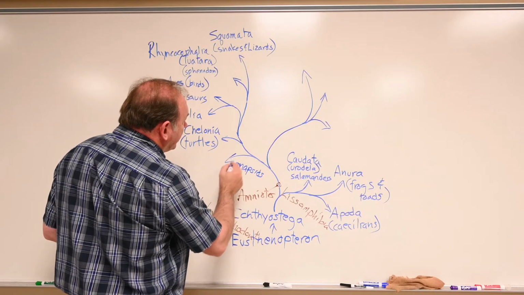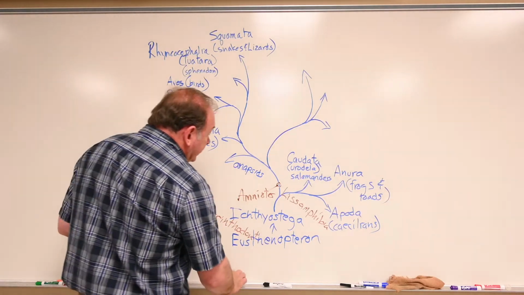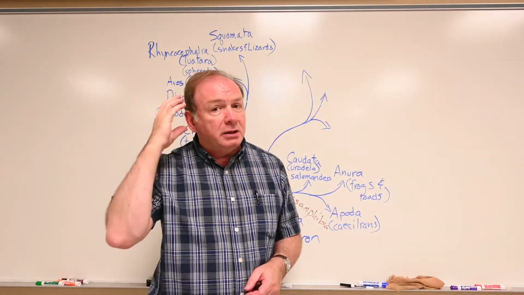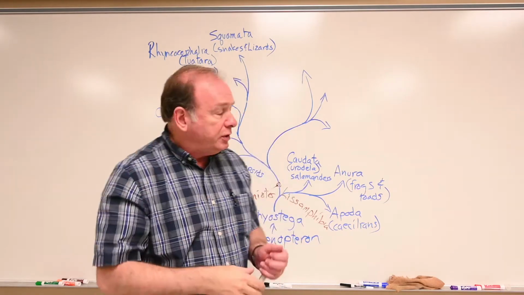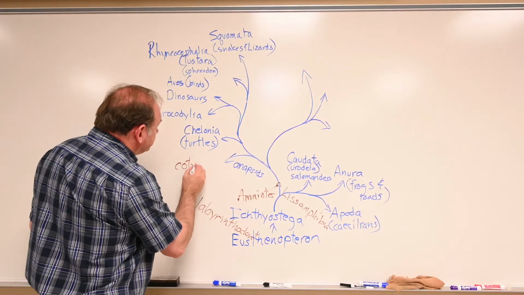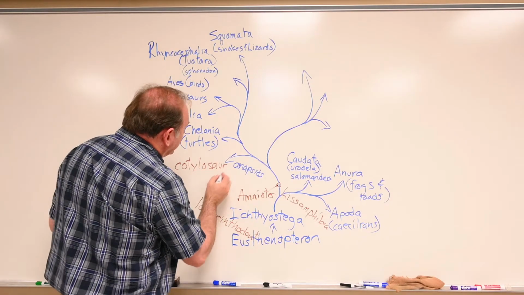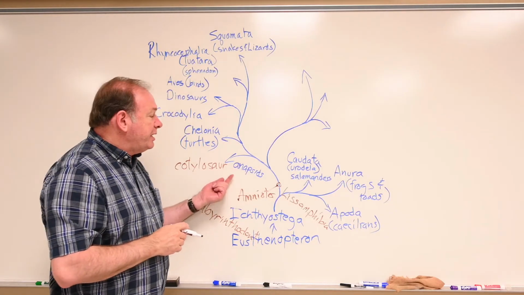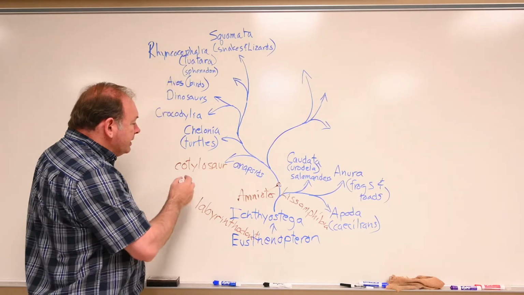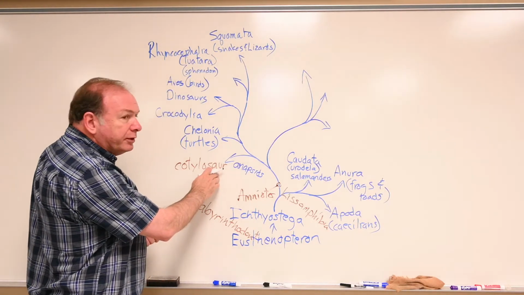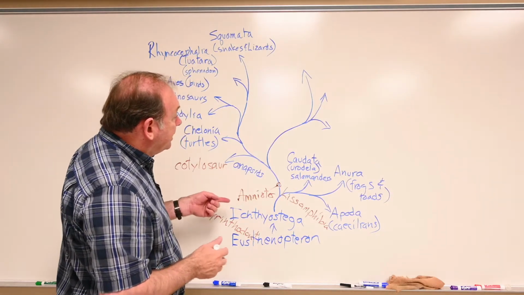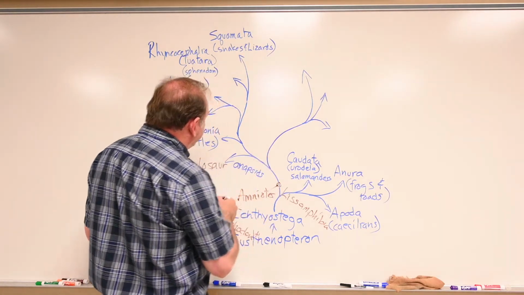So this first branch here represents the anapsids. That means they do not have a fenestra on the side of the skull behind their eye. A fenestra would just be a hole or opening or depression in there. So anapsid group, one example of an anapsid reptile from that early lineage, there would be the cotylosaurs. Cotylosaurs. This means stem lizard or stem reptile, the earliest kinds of reptiles. And then there are side groups that go off from that.